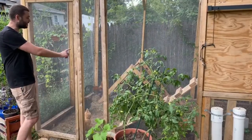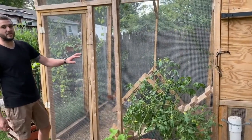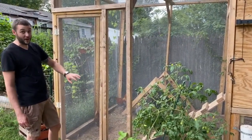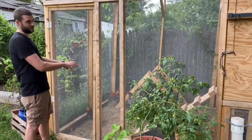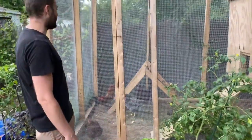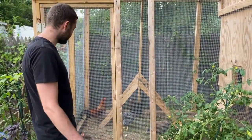I built this little A-frame ladder thing for them because initially they were all sleeping in one of the corners of the coop on the ground. So I wanted to make sure that they had something to learn how to jump and fly and roost somewhere, and we find them all the time sitting on top of this thing. It took me 10 minutes to build, and they've used it quite a bit.